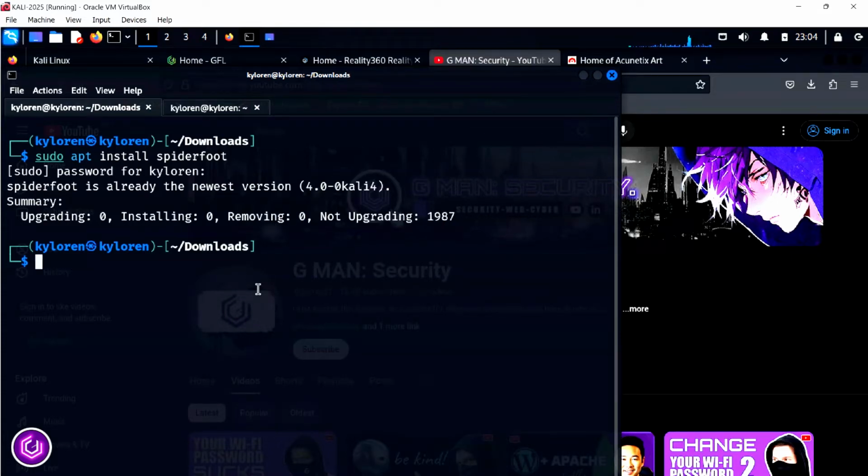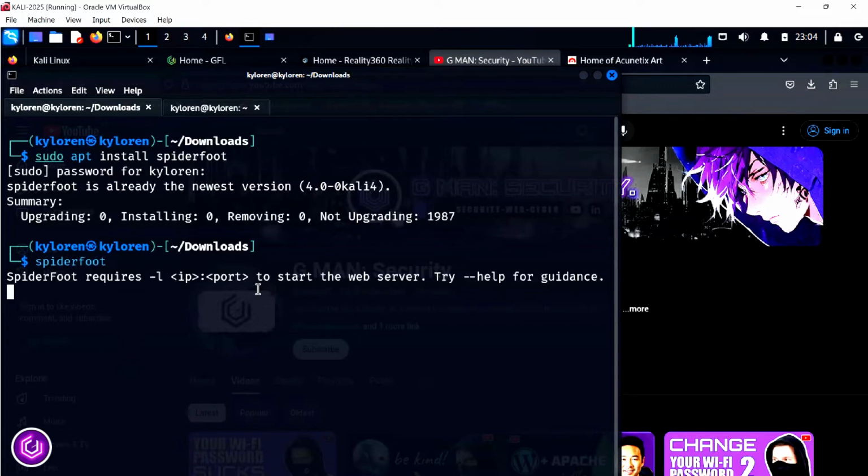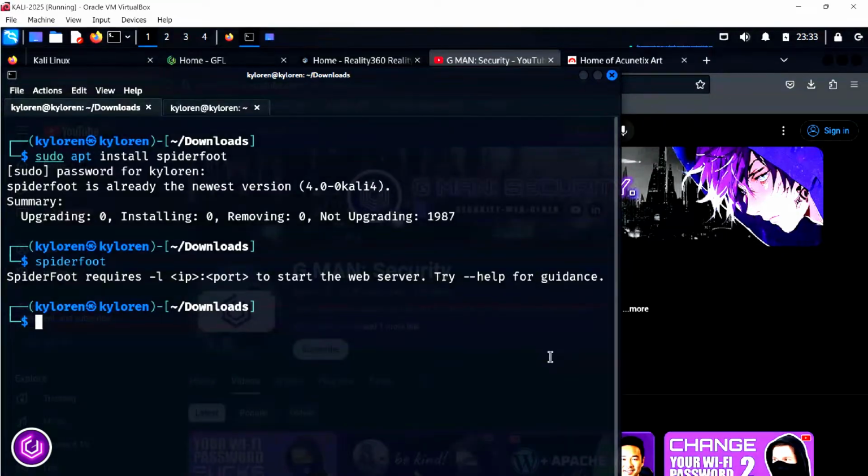To show you what happens when you just type Spiderfoot, it asks for two more parameters, but more importantly, you must be a root user. I did say earlier this would be GUI based, but the setup is via the CLI. Now we are in root user mode, we can try again.